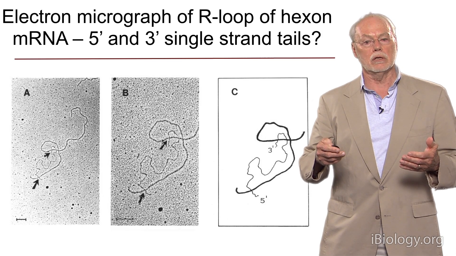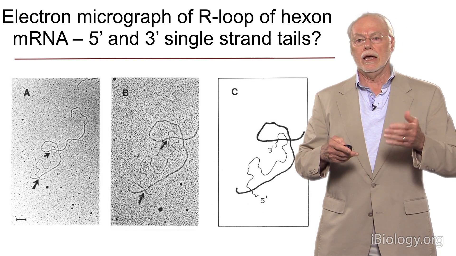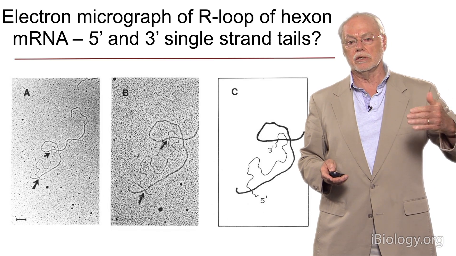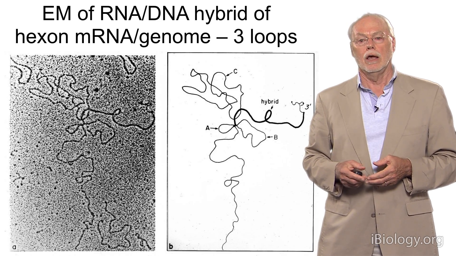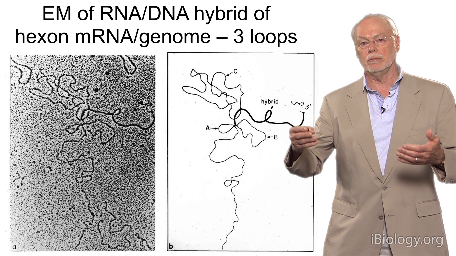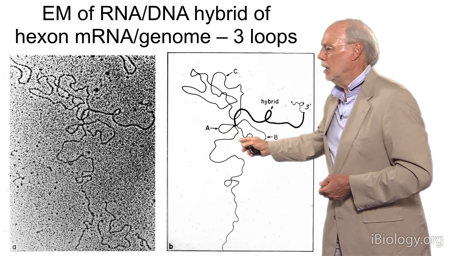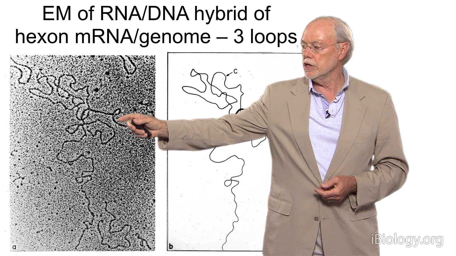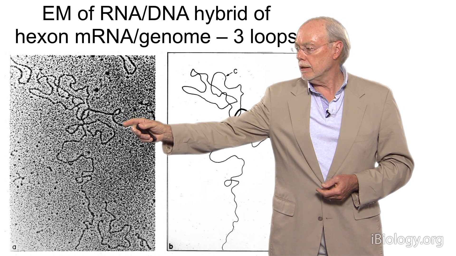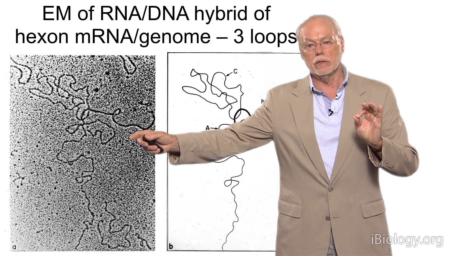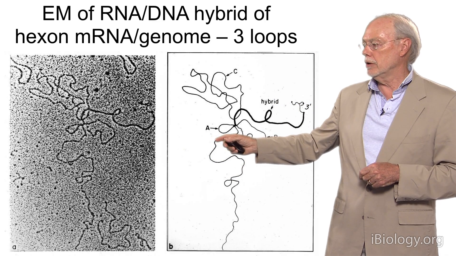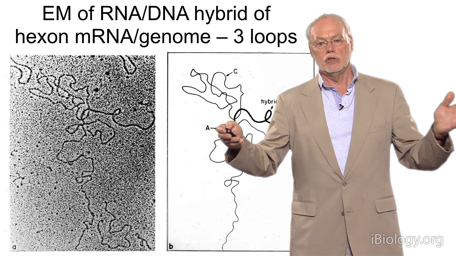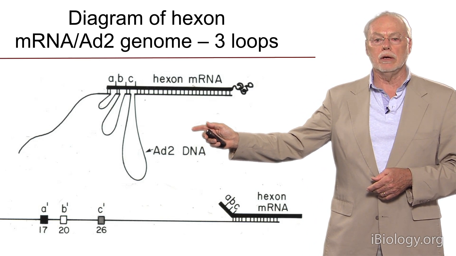We spent a large amount of time doing controls to show that that tail really didn't come from the DNA sequences, and that led us to the question of where did these sequences come from? I ask you to remember the EcoR1 fragment, because that allowed us to do a very direct experiment to test whether the upstream sequences in the adenovirus genome contained sequences matching this tail. When we made the RNA-DNA hybrid between the long fragment and the hexon message, what we observed — shown here in this diagram and in the actual micrograph — is striking: in that region there are three loops. That immediately told us that the tail had sequences from three different regions of the adenovirus genome, which we show here as A loop, B loop, and C loop.